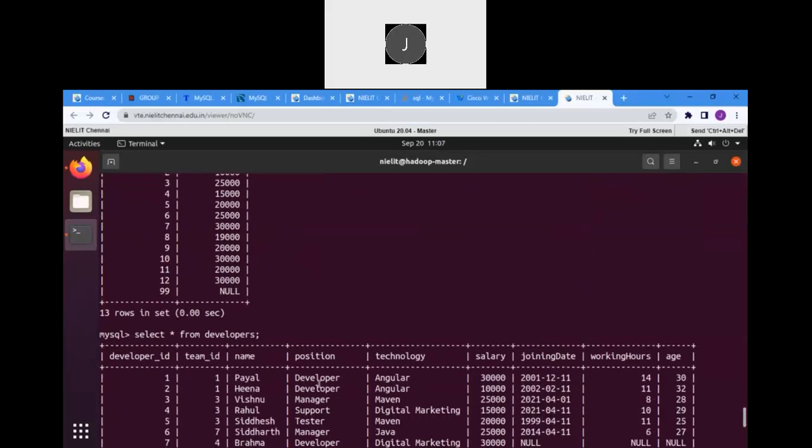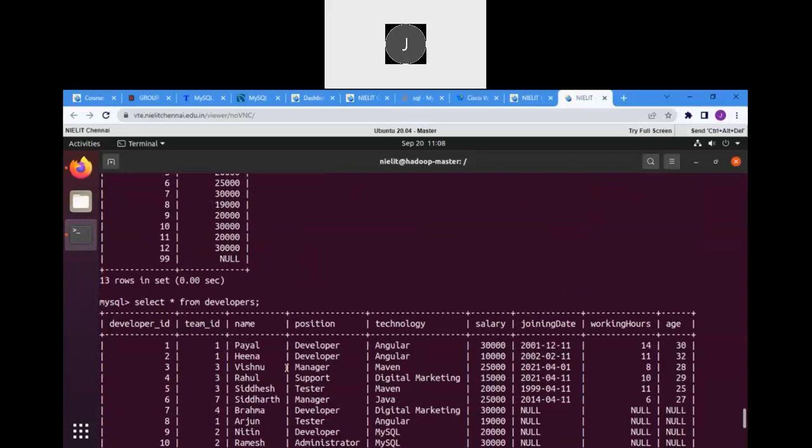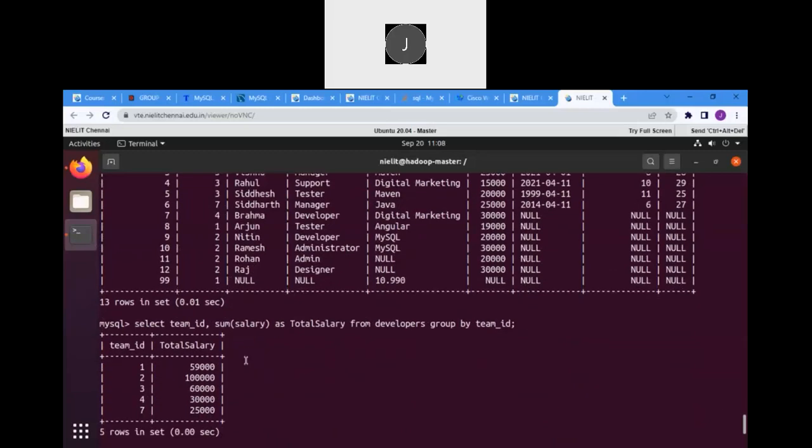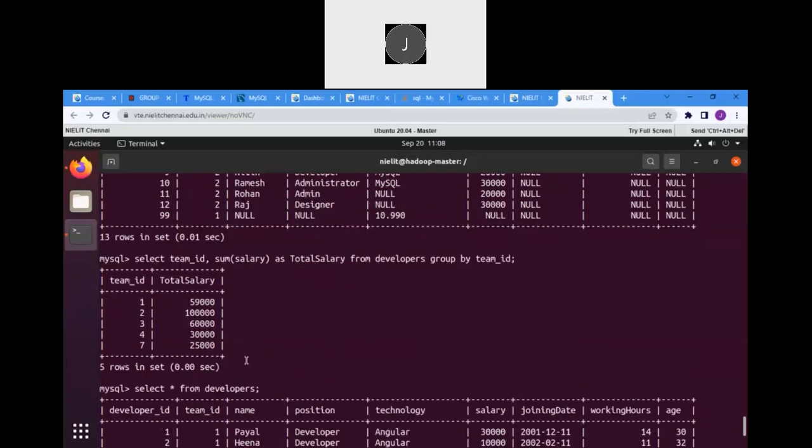So for the developer, there is the maximum salary, 30,000 is there and 10,000 is. So which is the maximum of those two, it will give the result. So you can see that here in our query. Salary as a, not, yeah, salary, this is sum, but we wanted to see the maximum, right?